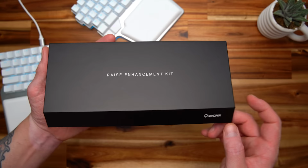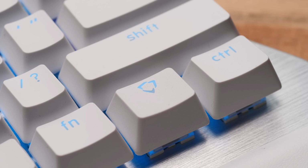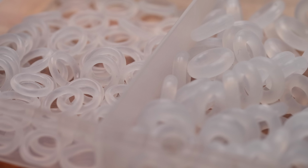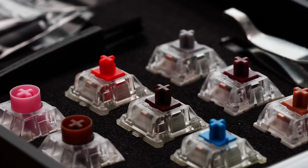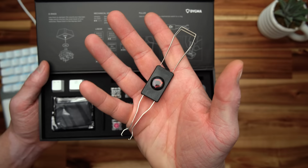You also get this enhancement kit. Inside, you've got alternate keys to swap the tilde and escape key and a menu key, which you can use in place of one of the Dygma logo keys. You get a couple microfiber cloths, a little cleaning brush, two different gauges of O-rings, a demo of every available switch, so three flavors of Cherry MX, three flavors of Kailh Speed, plus Kailh Silent Box Pink and Browns, and my favorite style of cap and switch puller.